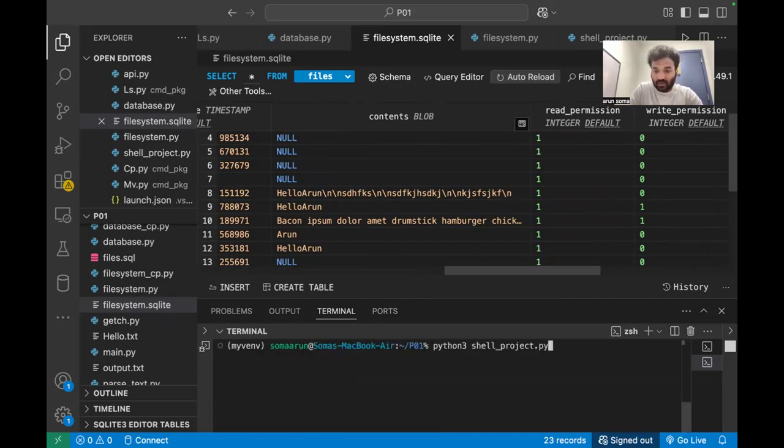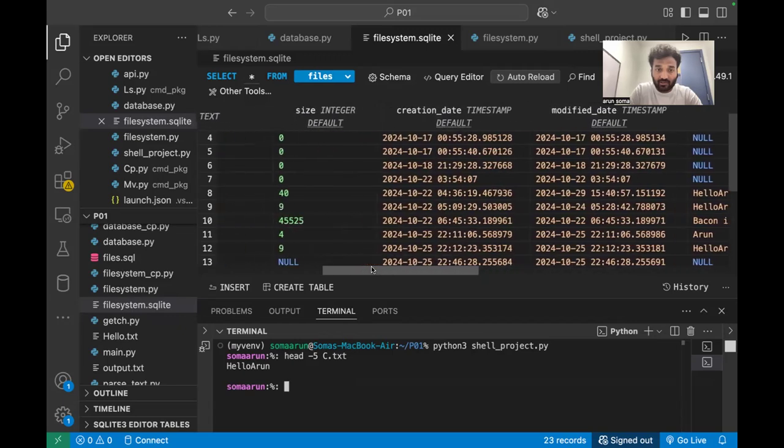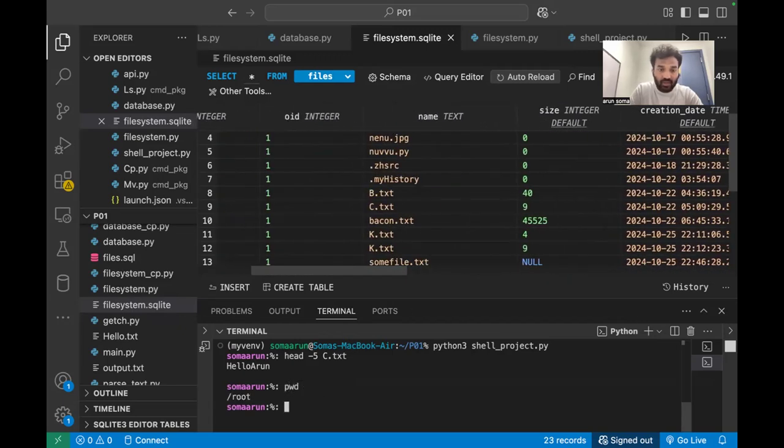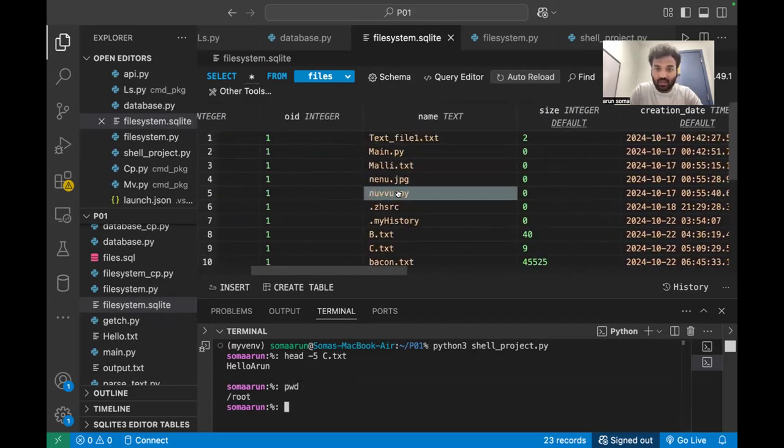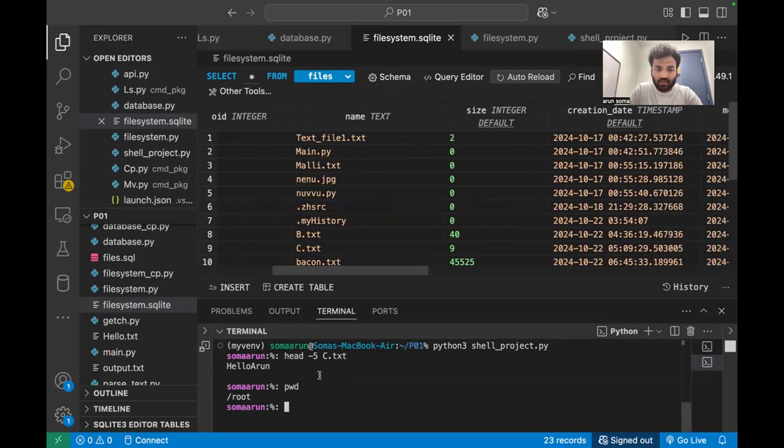It's not perfect, but I'm trying to do the best I can. From file c.txt, hello, Arun. So, pwd, root. ls, c.txt.